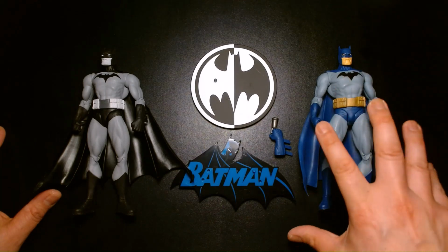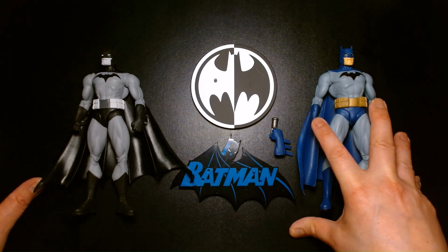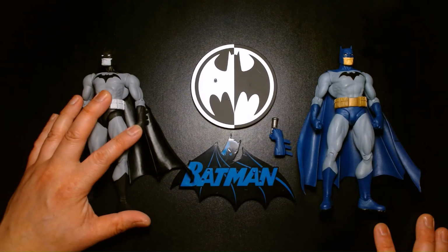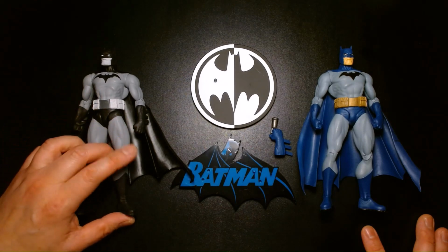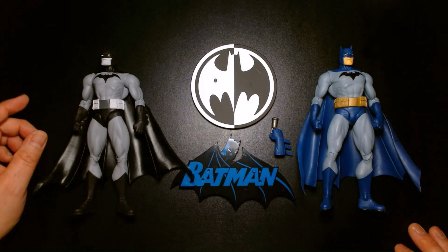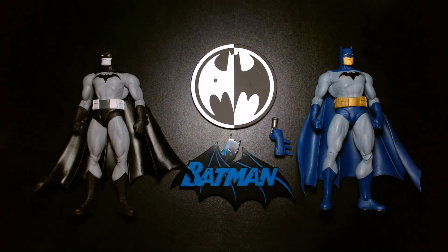For the one on our right, this figure debuted back in 2003 and was part of the Hush line of action figures produced by DC Direct. And over here, we have the 2018 Batman Black and White, as inspired also by Hush and artist Jim Lee, and that I think was released by DC Collectibles. Both the same company. There was just a transition in the name of the company, I think, some years ago. DC Collectibles still exists, and they're distributed by McFarlane Toys. So enough about that. Let's talk about these figures.